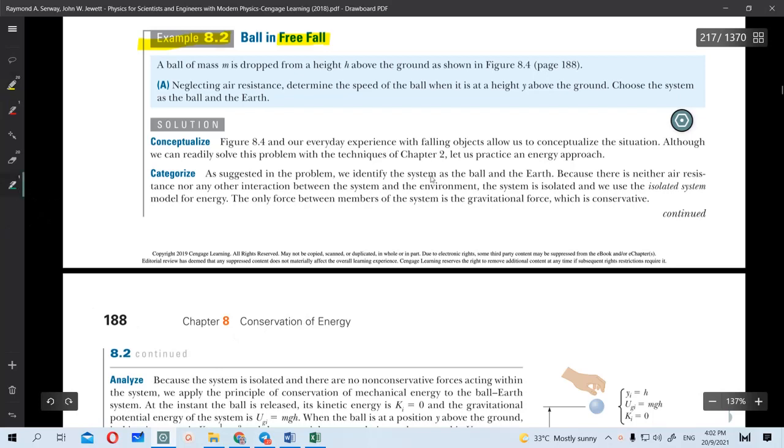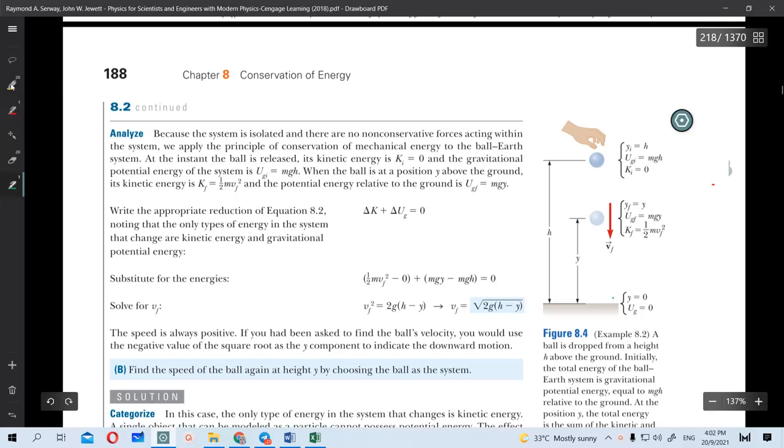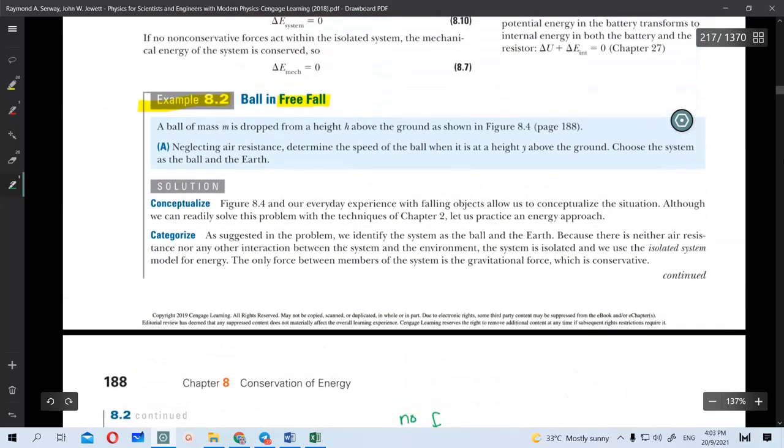Now, in the case of this topic, we are going to make use of the expression from earlier: change of kinetic plus change of potential is equivalent to 0. However, you might note that the expression I have emphasized earlier is what I'm asking you to jot down in this version. You will find in this scenario, the work non-conservative is equivalent to 0. The reason is there is no friction. So the question is supposed to say to ignore friction, or neglecting air friction.